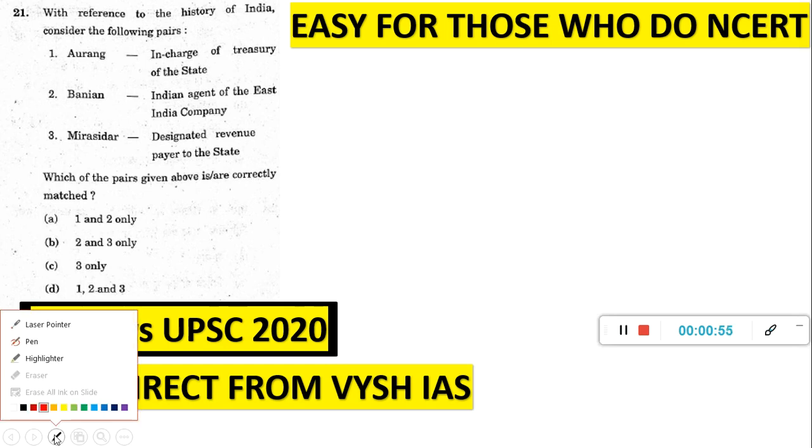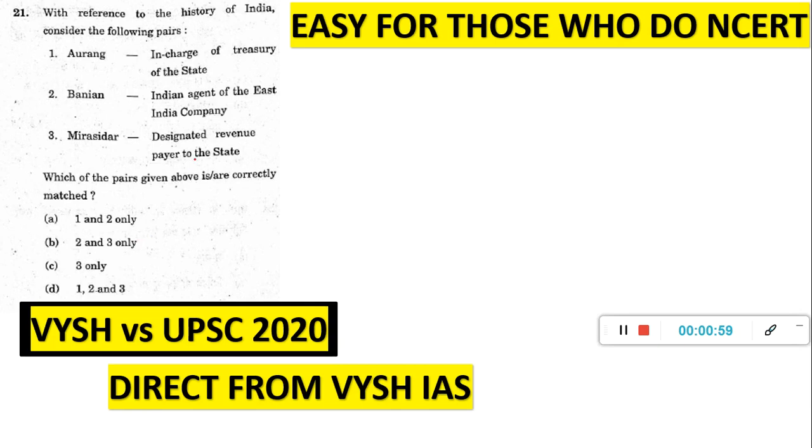So three things are given. Whenever such three things are given in match the following or incorrect pair, the answer will never be 1, 2, 3. This is something I'm just telling you as a blind rule. In case after 1 hour, 2 hours of your exam you are still not reaching the cutoff, go for such questions where match the following and correct pair is there. Always 1, 2, 3 will never be the answer. That I'm guaranteeing you. You take the last 100 years of question papers, every time it will be the same.